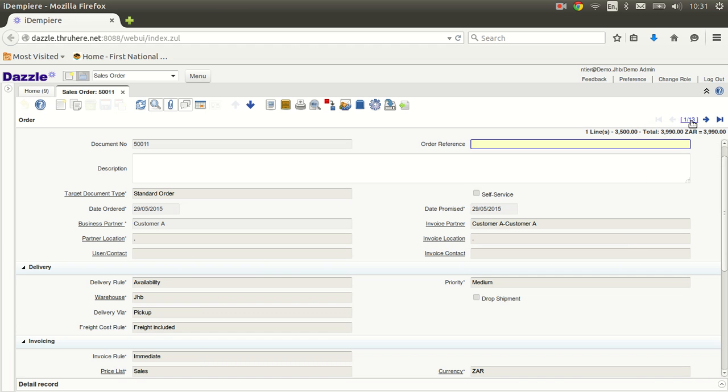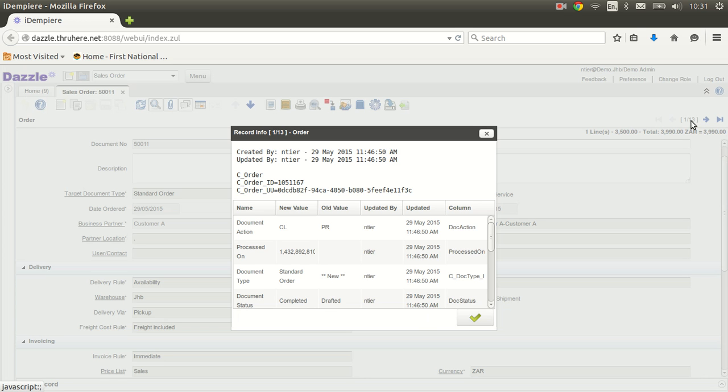And this particular information here is quite important. If you press it, it basically shows you very detailed auditing. So for example, on this very first line, it's saying that the user iDempiere on this date and time has changed that field to the following values. Okay, very important from an auditing perspective. So if one wants to figure out what happened to a particular document, why it is in a particular state, you can go back and see who did what to the document.